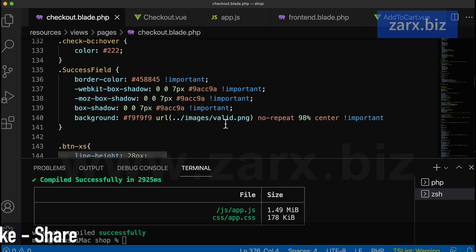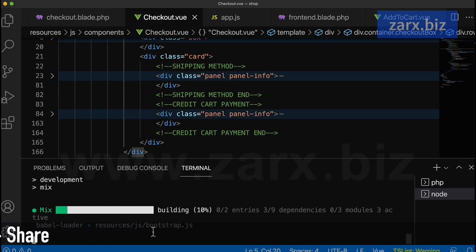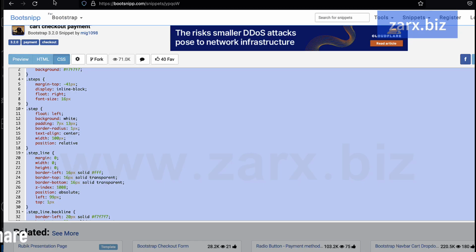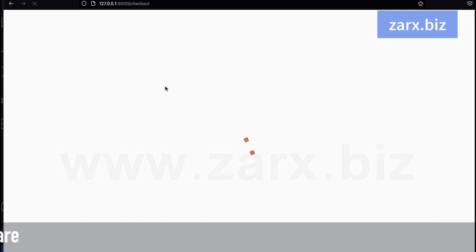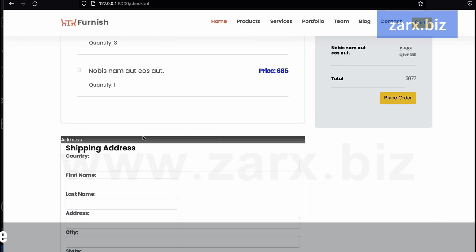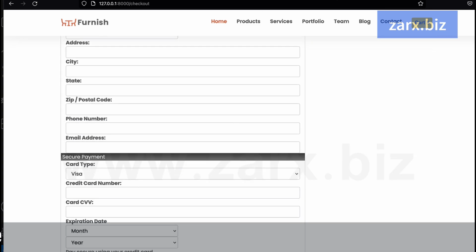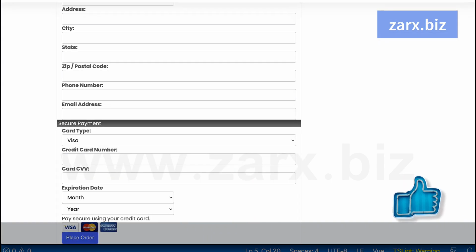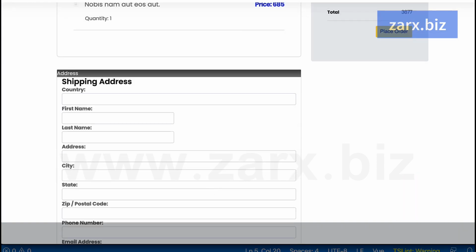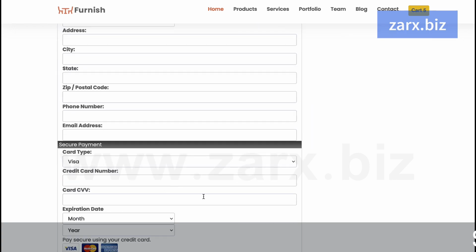Let's save this. Now I'm going to compile it and see how it looks. Let's go back here and refresh. Here we have the products, and here we have the address form and the payment. We can improve the design, and I will do that as well, but for now what we need to do is get the user detail so that we can process the order.